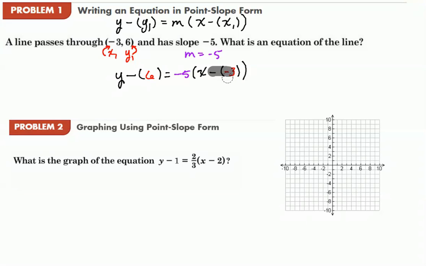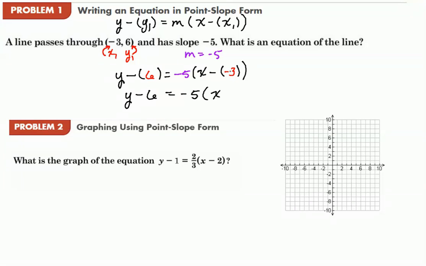So we need to change that double negative there. So what we're going to do now is simplify this, and we get y minus 6, because nothing changes. A negative times a positive stays as a negative. So we get y minus 6 equals 2, that's still -5, times x, and then here's the important thing.